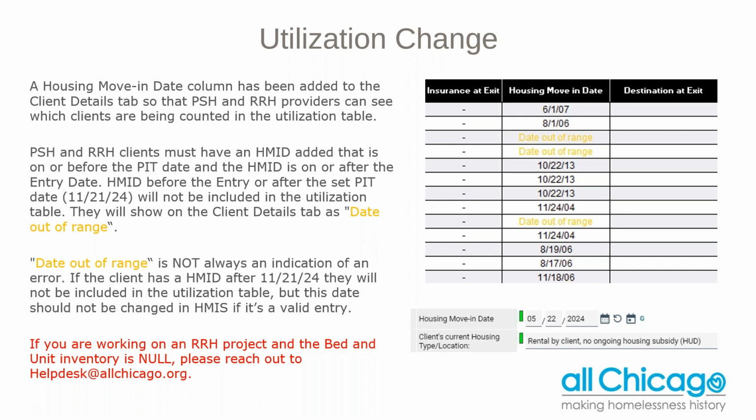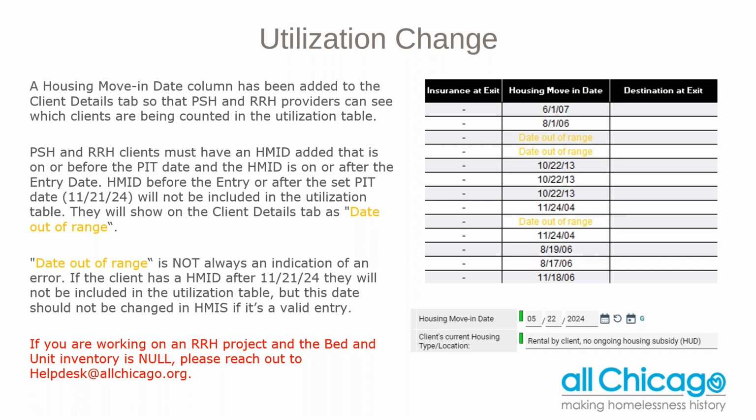Okay, so we do have a question. Is rapid housing included in utilization this quarter? So yes, rapid housing is going to be included in utilization this quarter. We put in a lot of work to realign rapid housing back to the way that we previously looked at utilization for rapid housing. The change had to do with how we had to report rapid housing to HUD. So we've refigured how the report pulls in that data.